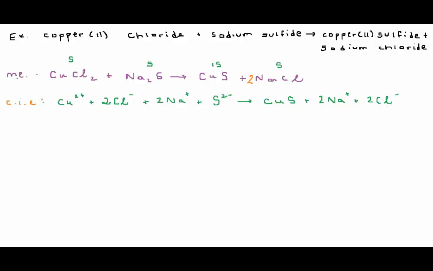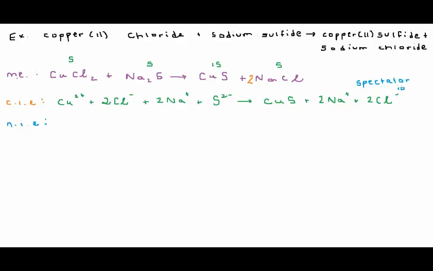The next equation that we are asked to write is the net ionic equation. Now, the net ionic equation only shows you which ions and which molecules are directly involved in the reaction. So, here's my net ionic equation. If ions do not play a direct role in the reaction, meaning that they are not changed, they remain the same throughout the reaction, they are what we call spectator ions.